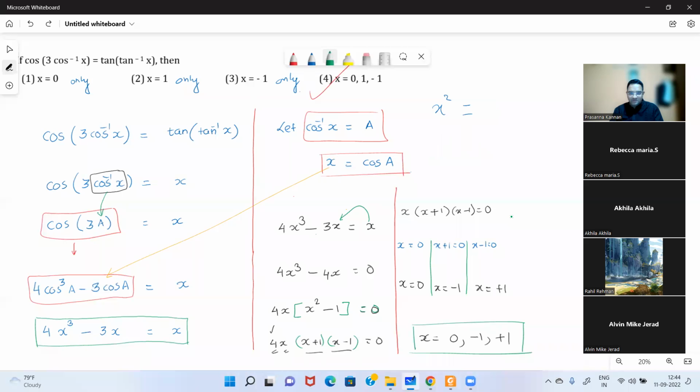So that is why we did not cancel x on both sides, although we could have, right? But we should not, because x can be 0. That is also one of the solutions. Okay. So what happens? You bring this x this side, so it becomes -4x. Then 4 you can take out, x also you can take out, it becomes x square minus 1. X square minus 1 can be written as x plus 1 into x minus 1. Then either x is 0 or x plus 1 is 0 or x minus 1 is 0. Accordingly, the solution is 0 or -1 or +1 respectively. Is it clear? Therefore, the fourth option is correct. Are you able to understand? Yes, sir.